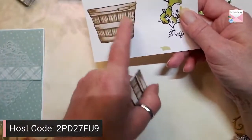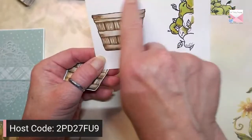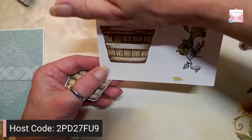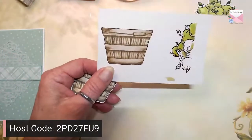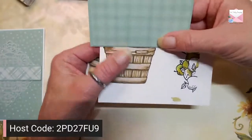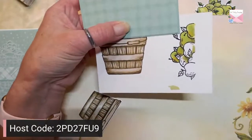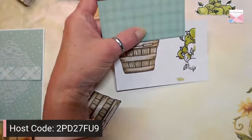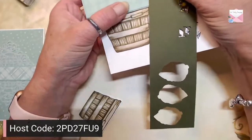Plus, this basket is still on a white background, so you're picking up the color of the basket. So if I was to cover this up with a darker color, the basket would look darker. And I don't even really, well, let's see, we'll use this. So if you take away this white, the basket is going to look darker, believe it or not. That's why when I talk about, and I don't have any color here. Let me grab something. That's why I always say, in order to see your highlights, you need dark.